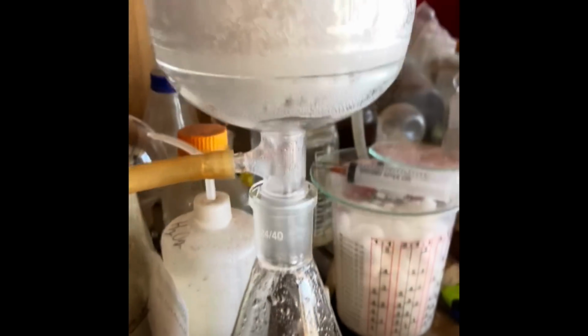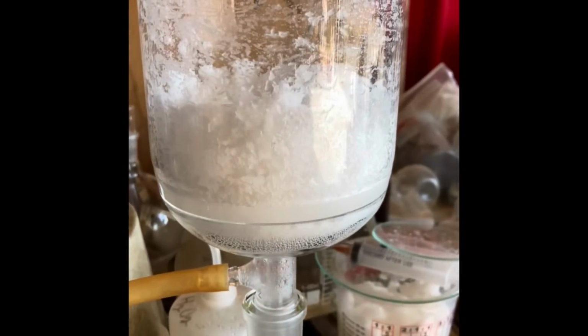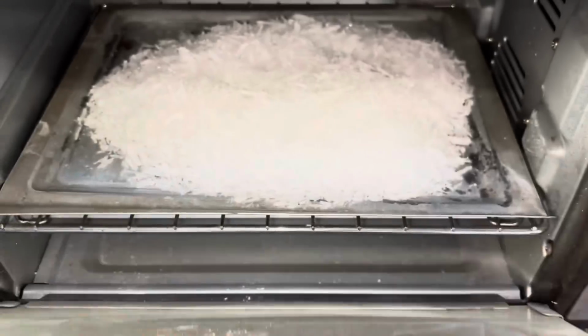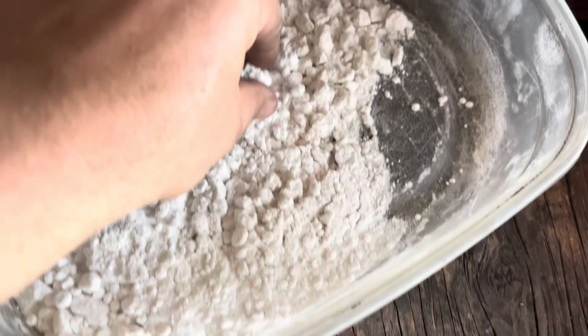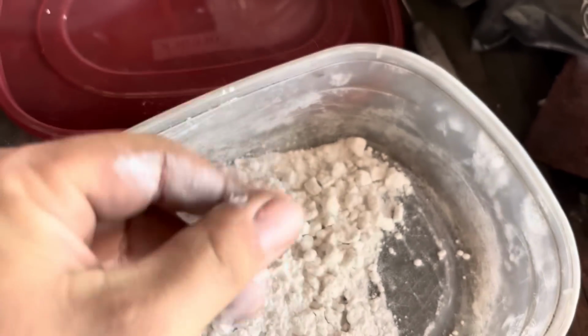We use a vacuum filter. After we have our cleaned, refined nitrate, I put it in a toaster oven and I toast it at 150 degrees for about 40 minutes just to make sure it is as dry as we can possibly make it. After that, we put it in the blender and run it for about 15 minutes just so you're not putting big old chunks of nitrate in there. It cuts down on milling time, we have found.